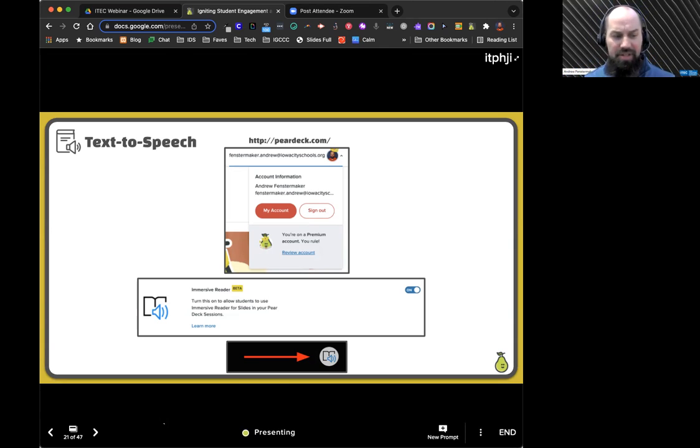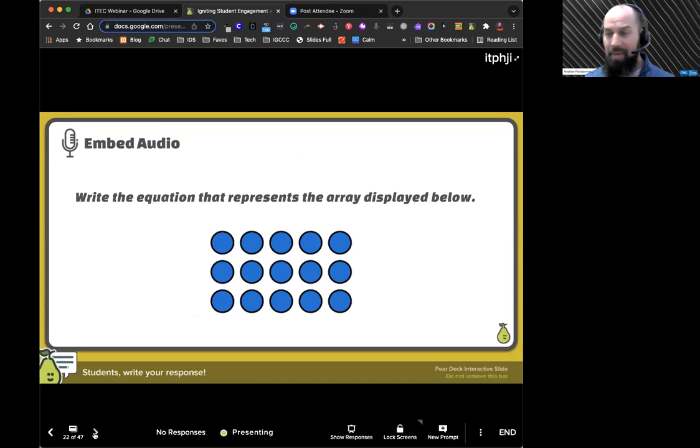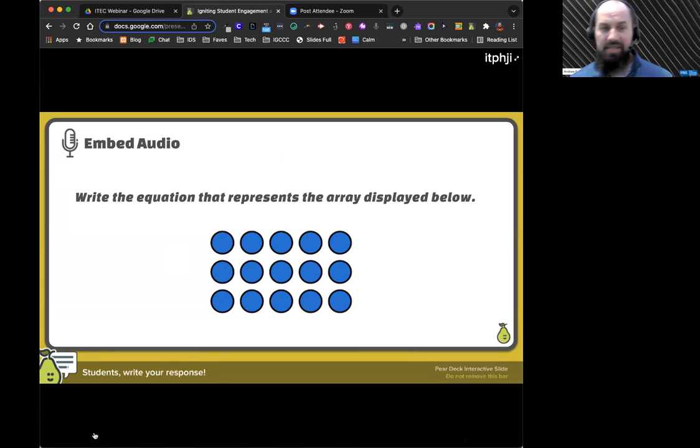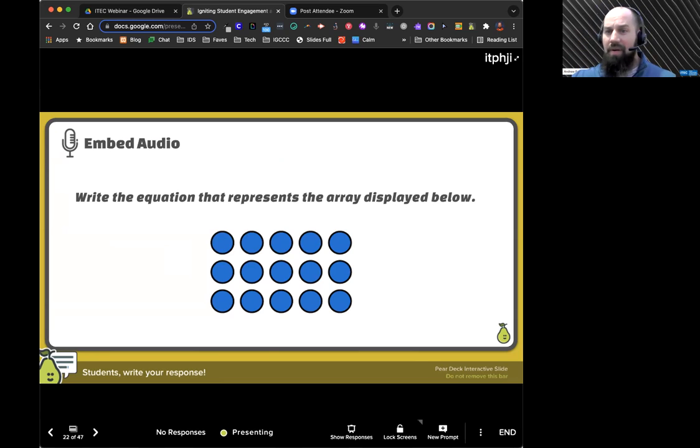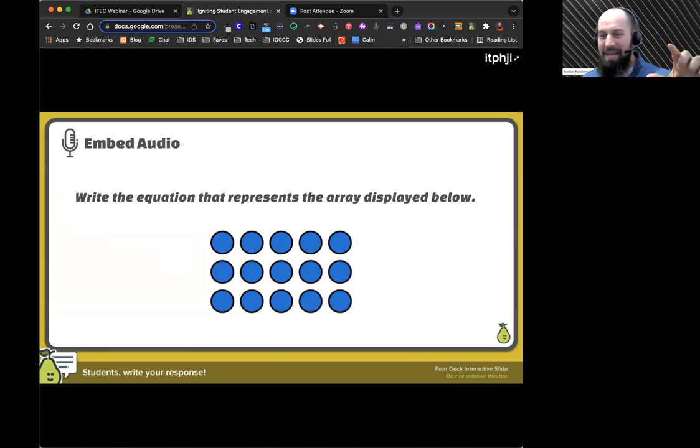So the next slide is just an example of Immersive Reader, and I can see in the chat box that there's a lot of us that are very excited about that tool. It is an awesome resource to, again, create some access to learning for all learners to make sure that those barriers can get removed that might interfere with them feeling successful in the classroom. So this is the same slide you saw earlier, but now if you actually click that little Immersive Reader icon down in the very bottom right corner, one thing, if I was designing this, I would eliminate where it says embed audio, because if you click Immersive Reader, you're going to see it actually reads embed audio.